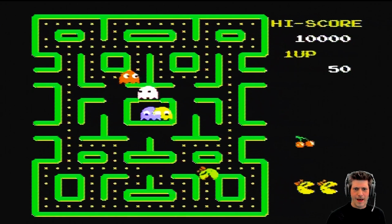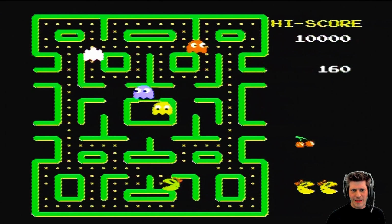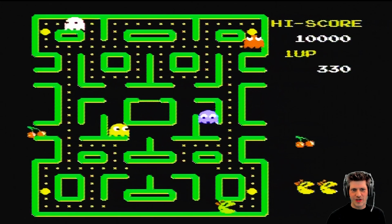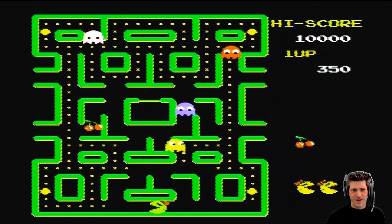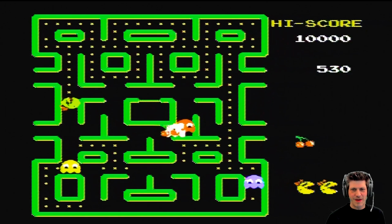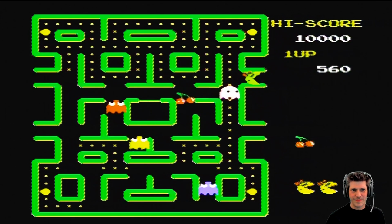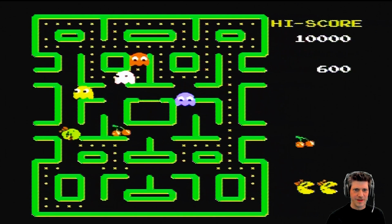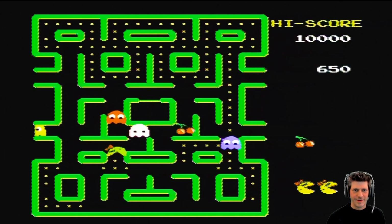And I think this may well just be the NES version of Ms. Pacman. I'm almost 100% sure this is just the Famicom version of it.